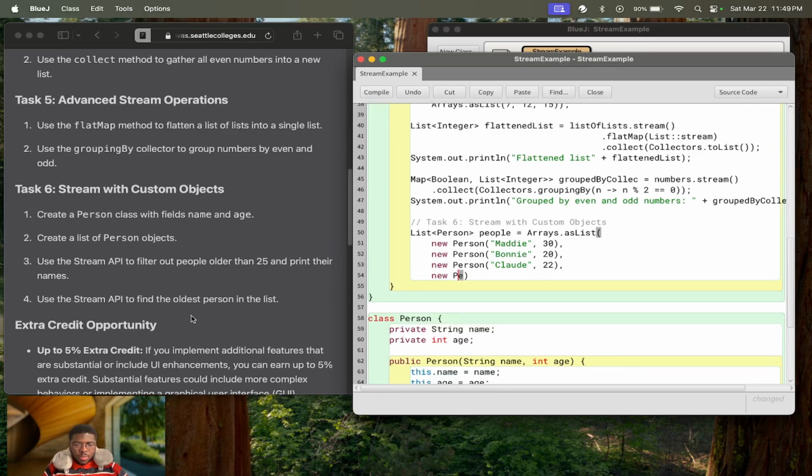Let me go one more person. What should I call them? Let me say Luke. And Luke, so we have 30, 22, 20. Let me say 33.